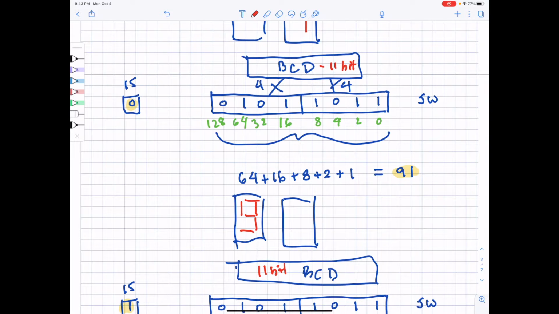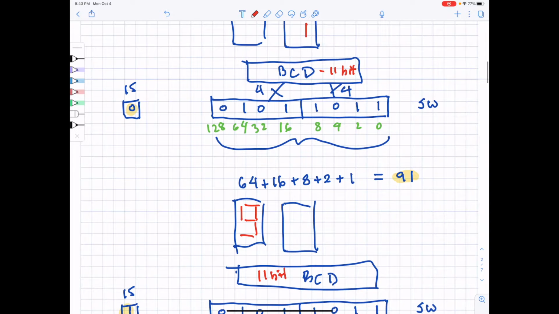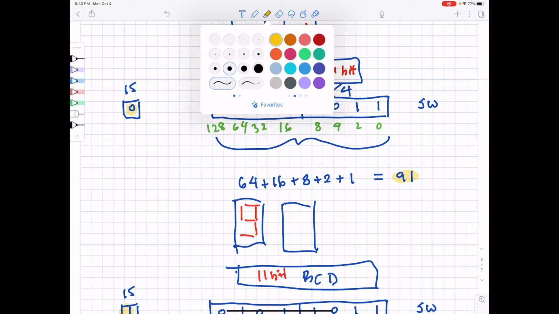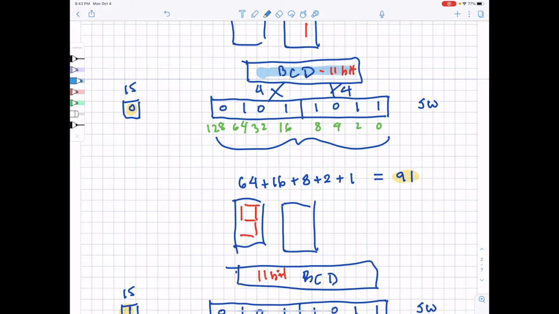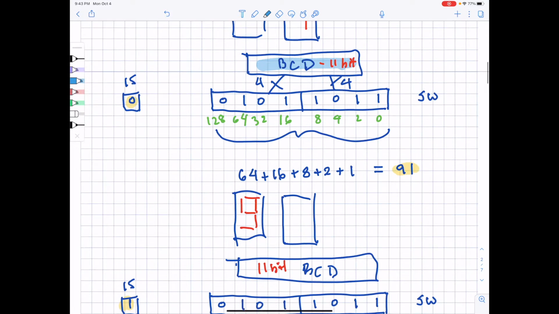All right, so what we need to do first is figure out what goes inside this block here that I'm labeling 15 BCD, and then it needs to be 11-bit according to the lab write-up. We could do it with 8 bits, but we're going to do it with 11 so that we can use any extra bits possibly down the road for other labs.